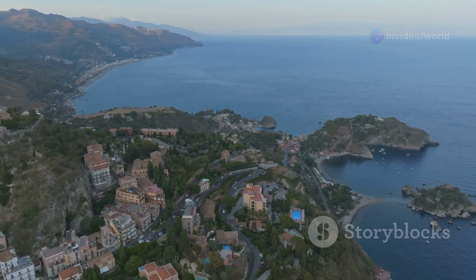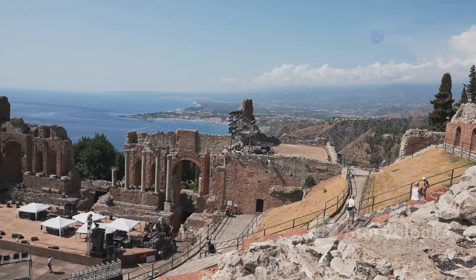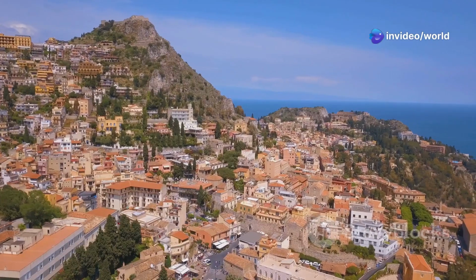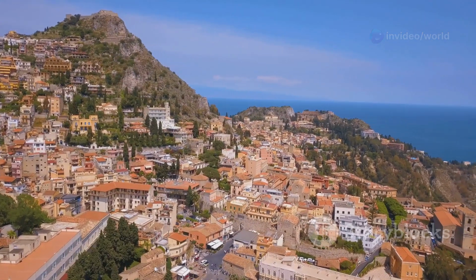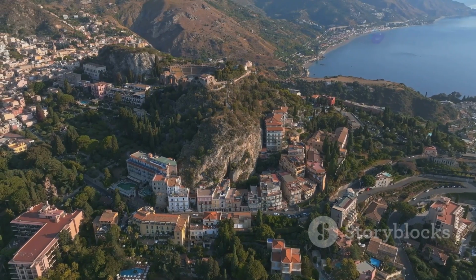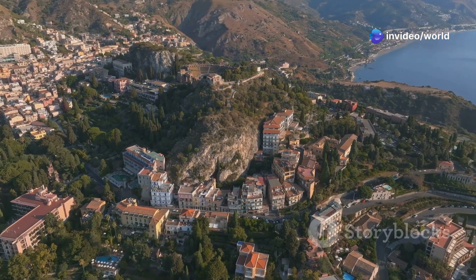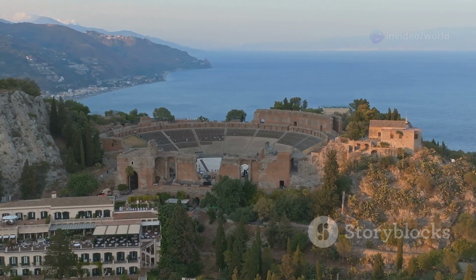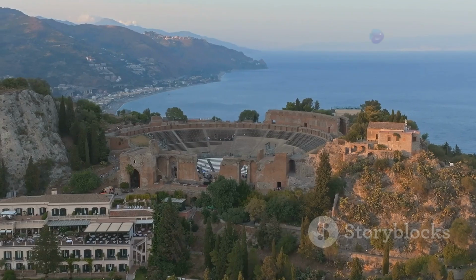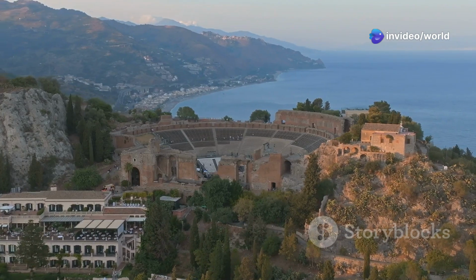Get ready to experience the magic of Taormina, a beautiful town on a hillside overlooking the Ionian Sea on the east coast of Sicily. Visit the Teatro Greco, an ancient Greek theater from the 3rd century BC, and imagine the gladiator fights and plays that happened there. Explore the town's charming streets with shops, restaurants, and bars, and enjoy the lively atmosphere. Visit the Duomo di Taormina, a 13th century cathedral with a beautiful Baroque front, and the Palazzo Corvaia, a 14th century palace that now houses the Museum of Sicilian Art and Traditions. For amazing views of the coast, take the cable car up to Castelmola, a medieval village high above Taormina.